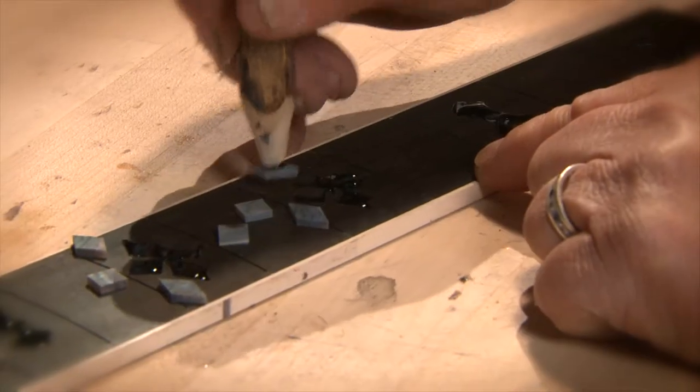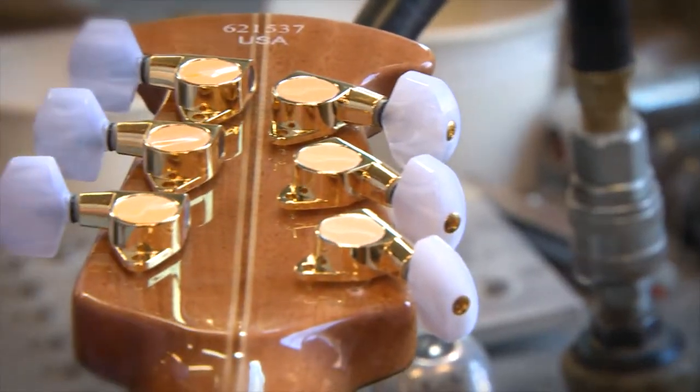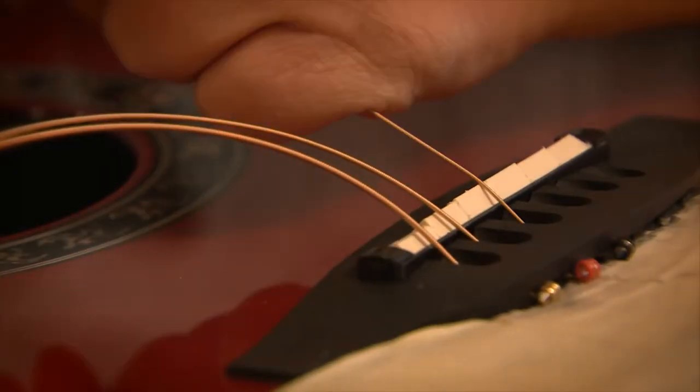It's twice the fun. We've got things like our epaulets, our fingerboard, inlays, our peghead shape, our back, our preamps — we make all of our own preamps — our pickups. As a guitar player, these are all different things that are uniquely Ovation. It's innovation. It's just that simple. That's what we're all about.